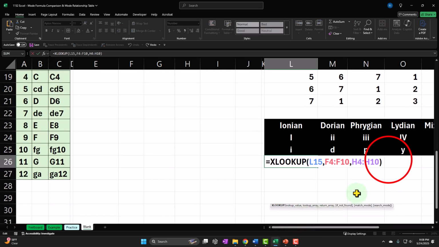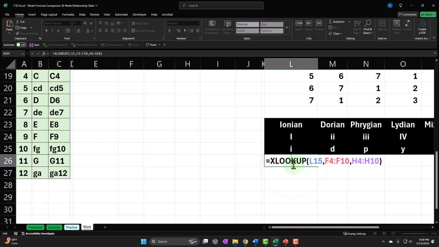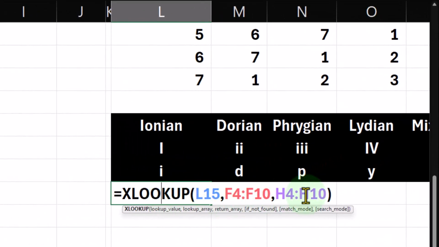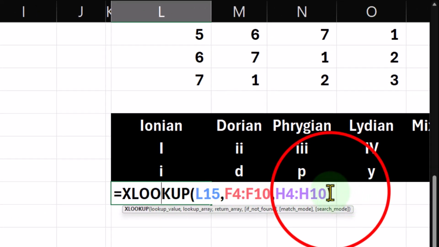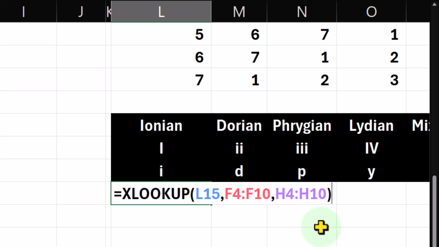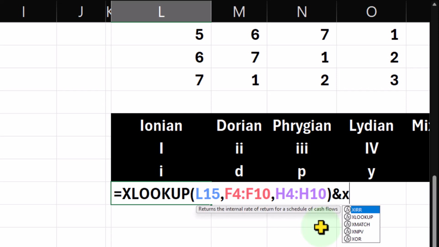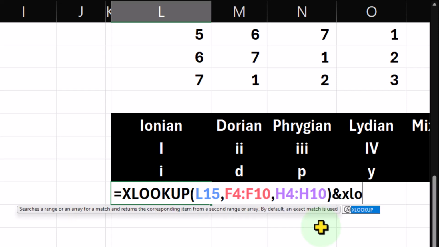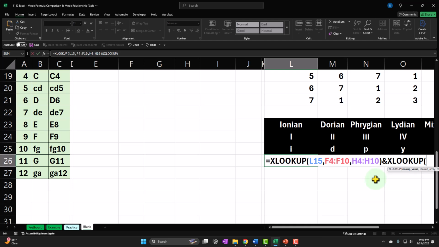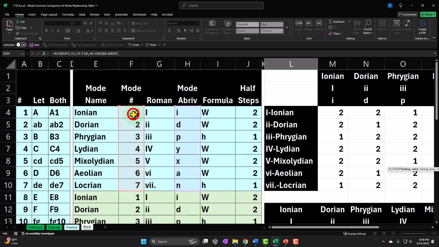I'm going to go back in there and say we also want, let's do an ampersand. We want to do XLOOKUP. I want you to find that in here again, comma. You can see the formula up top, comma. What do you want us to do?